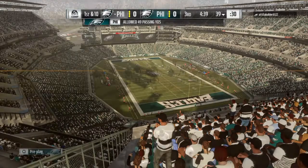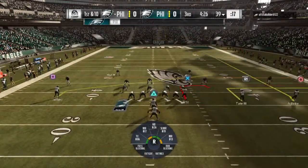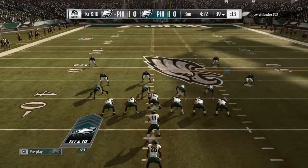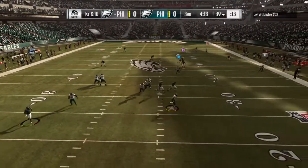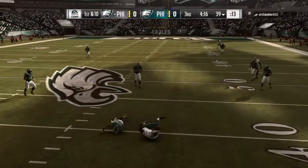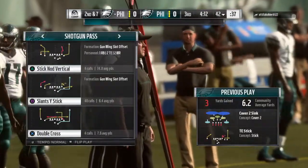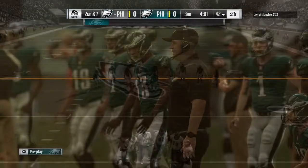Right off the bat, it's a first down to start the drive, 12 yards. So from the 39 now, they'll come up on a first and 10. Working from the gun, Wentz. Flush to his right. And he finds his tight end, it's Ertz. And to the 42-yard line here and brought down there. The completion good for 3, and it's second down.